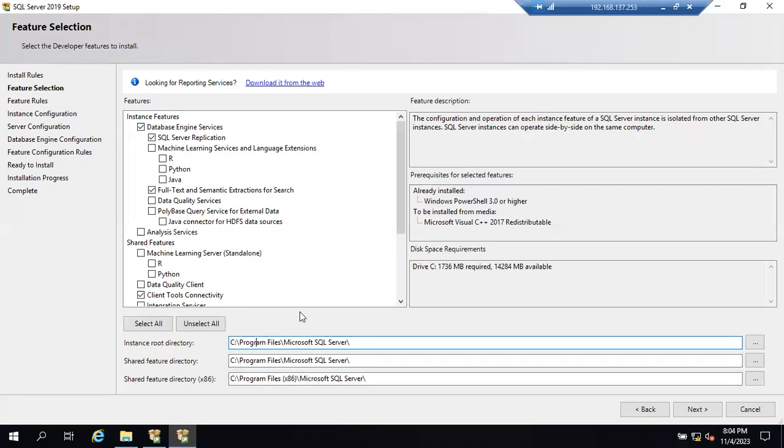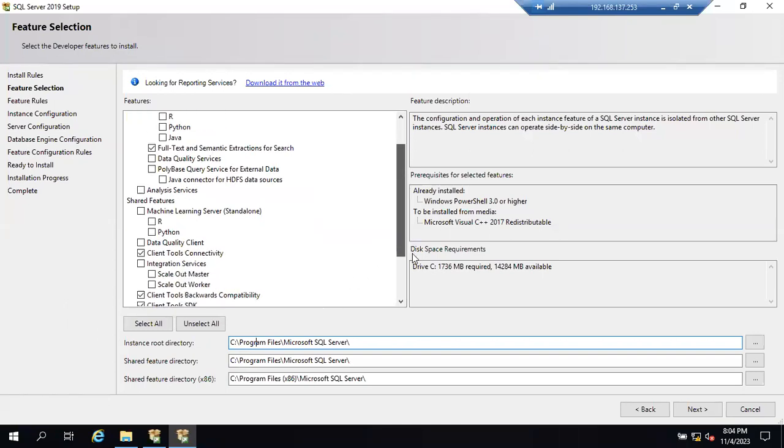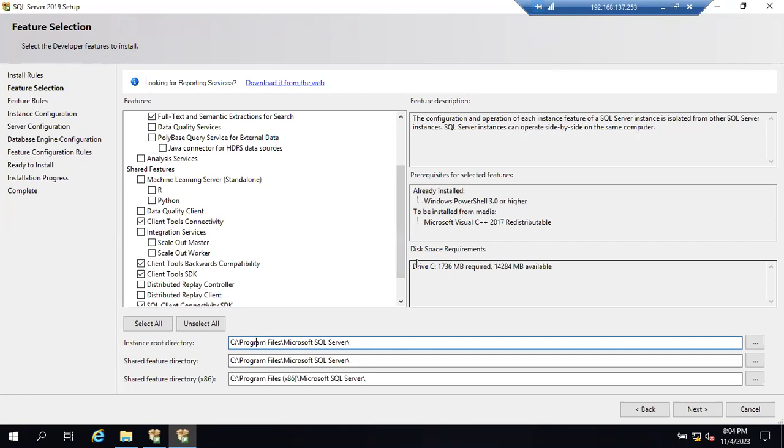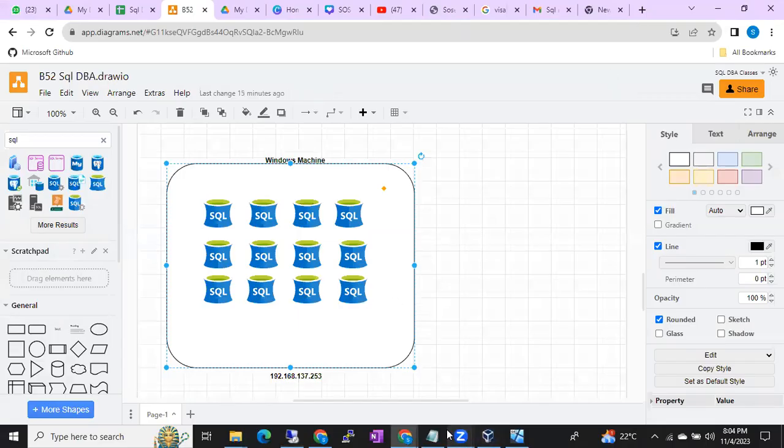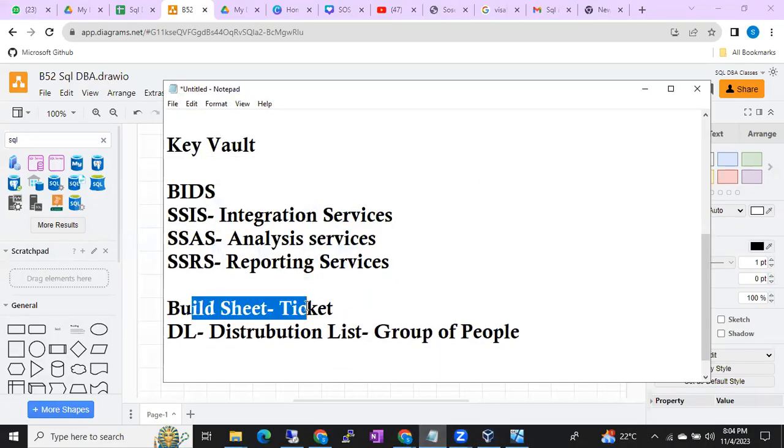Yeah, Shanmugh, 1 minute. What about the other features like Machine Learning Services and the extras? See, Microsoft is giving the capability to add extra features. If you want, you can add them. Otherwise, you can leave it. If the customer is asking, then only we install those other features, right? That's why we have a build sheet. In the build sheet, the customer will fill in what components he needs, and based on that we select. If the build sheet is available, then no issues.